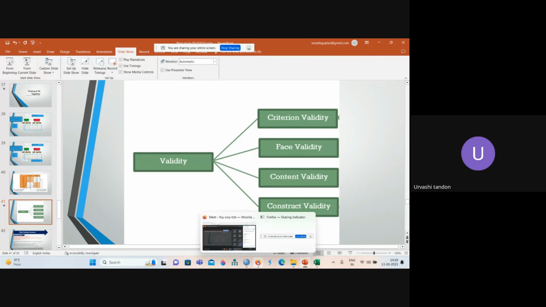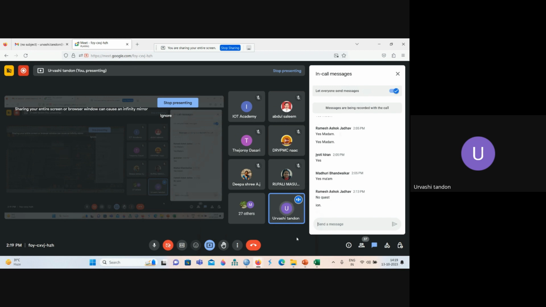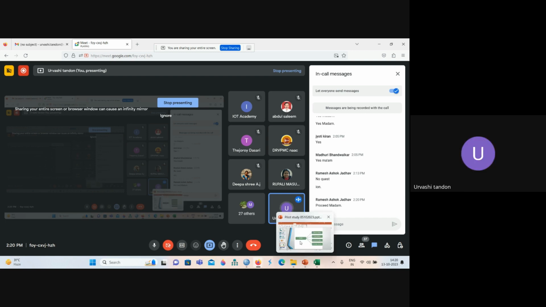Yes. So now I'll go back again to you people. I'll come back again to you. Any problem, anything you want me to explain once again? Any question? Please unmute yourself, and you can ask the question in the chat box also. Once you say it's okay, then I'll proceed ahead. Anji, Madhuri, Jyoti, Ramesh ji, any question? Rupali, any question? Proceed. Okay. Is that clear? I mean, whatever language and everything is clear. Are you getting it? Because we may have some exercise at the end, right? Okay. Ramesh sir is saying proceed. I'll have to proceed now.